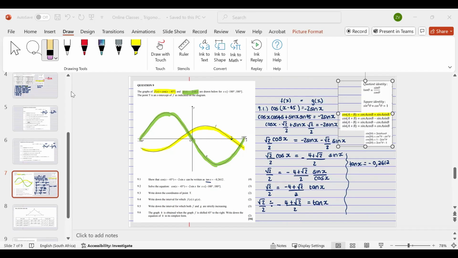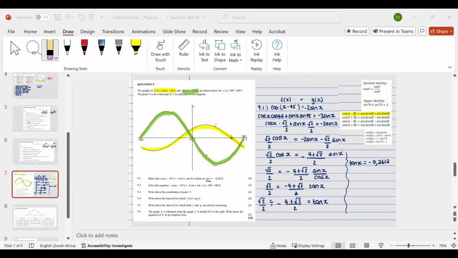Okay. So now, do you see the fact that, okay, wait, let me take my highlighter. Right? Do you see the fact that this sine x is taken as, like, if you had 2x plus 3x, when you punch those numbers in the calculator, you don't punch in the x, right? You just punch in the numbers. Do you agree with me? Yes, ma'am. So that's what we're going to do. We're just going to punch in the numbers. What are the numbers in front of them? Because they are all common, right? The number in front of them is -2. So you're going to say -2. So you're going to take this negative, right?